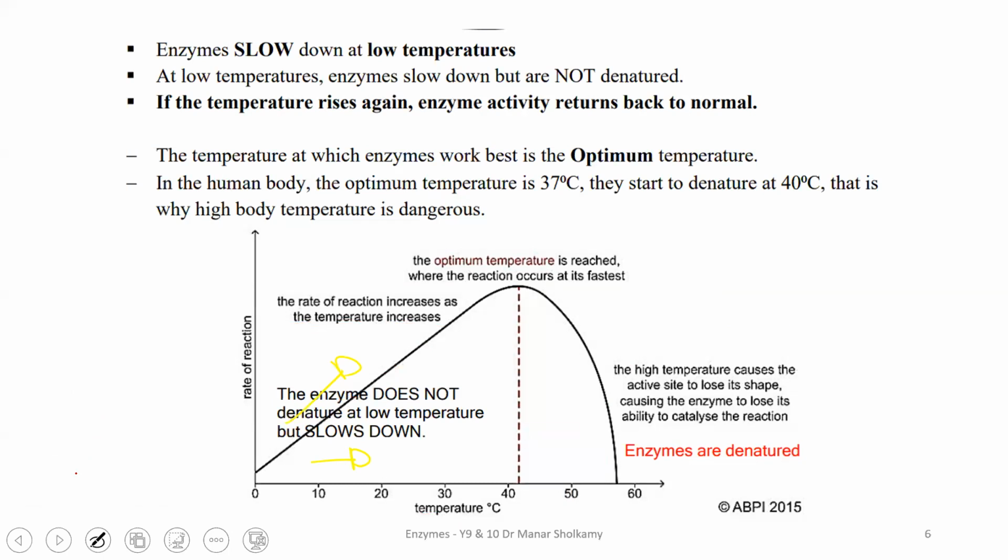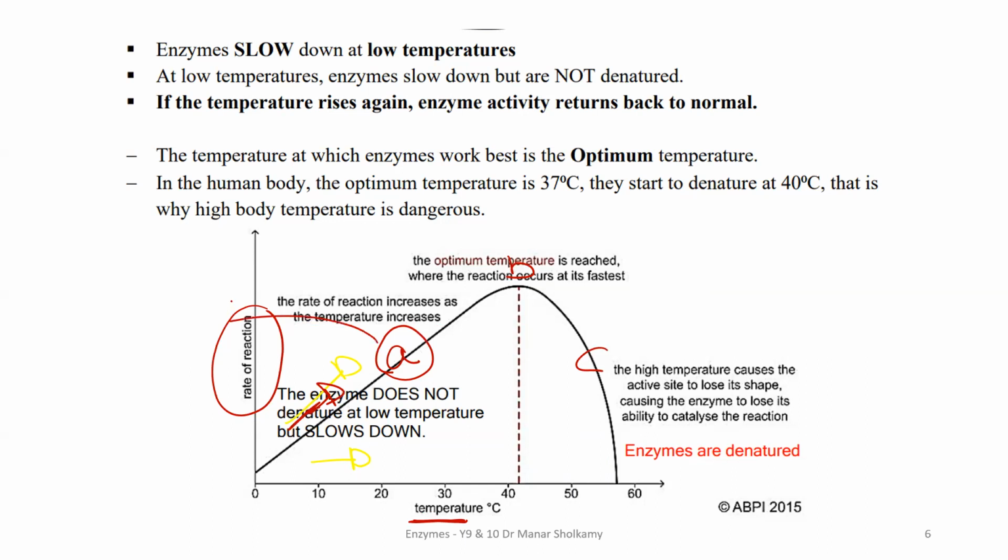Okay, so again, you have this graph, really important. Temperature on the x-axis and the rate of the reaction on the y-axis. We will divide the graph into three parts, part A and B and C. At A, what's your name? Hala, my dear. Describe what is happening in A. Good, 1 mark. The second mark, I'll give example. Now explain why when the temperature is increasing, the rate of the reaction is increasing.